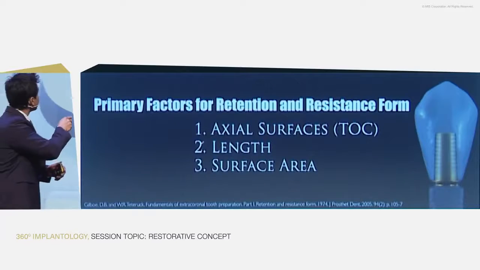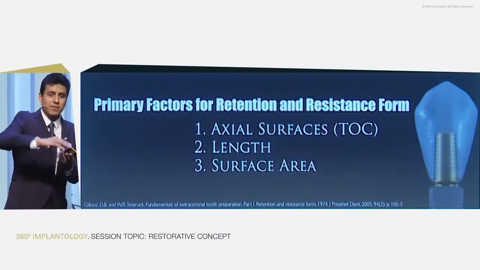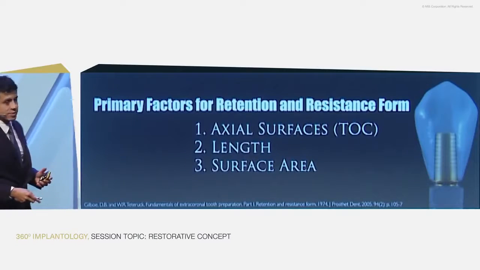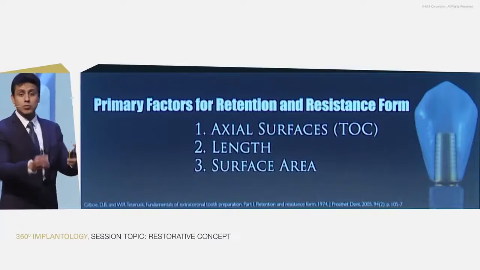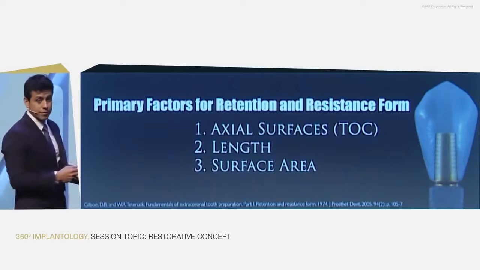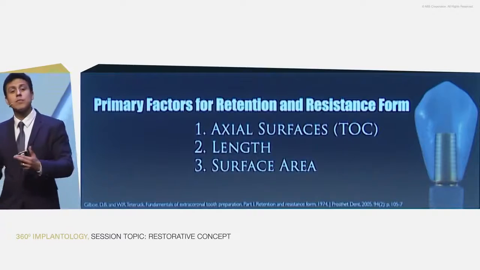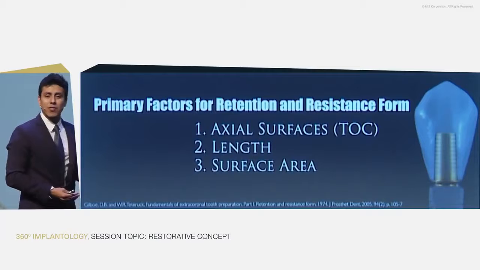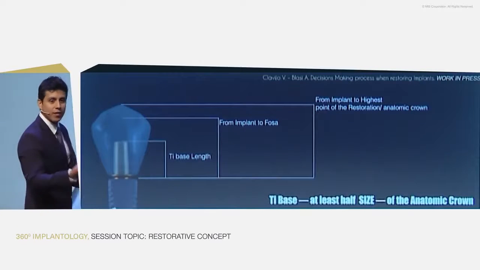We have to think about the length of our tie base with the anatomic crown, and also how we can improve the surface area. So we know that our tie base is parallel, so we have a good axial surface. We know that our tie base has some macro rotations, and we can improve the micro rotation with 10 MDP. But now, how about the length? We know that we have 4 and 6 millimeters of length.